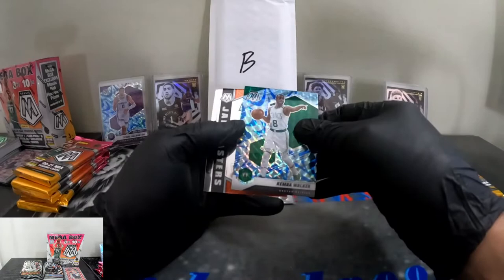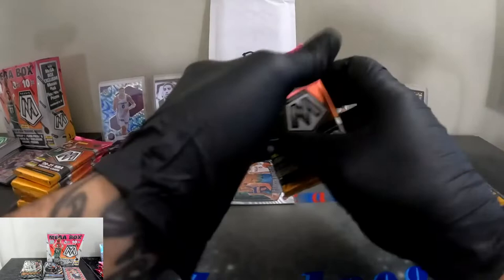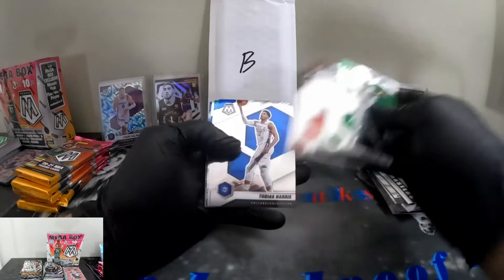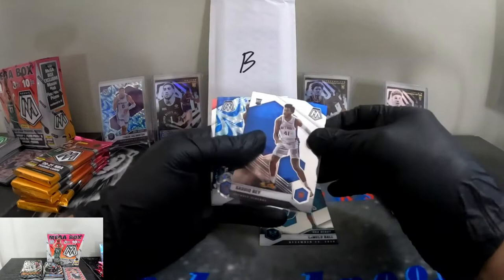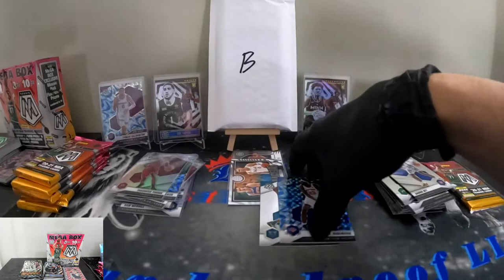Kemba Walker, John Wall, Jam Masters. Oh, that Charles Barkley. Kemba Walker, Shake Milton. We got Gary Trent, Tobias Harris, LaMelo debut, boom, Sadiq Bey. We'll take the debut. Mitchell Robinson and Thaddeus Young Silver. Of course, we would like to have something bigger than the debut, but you know.